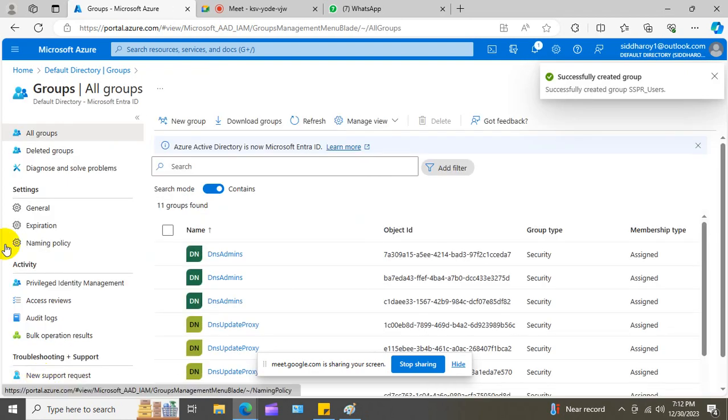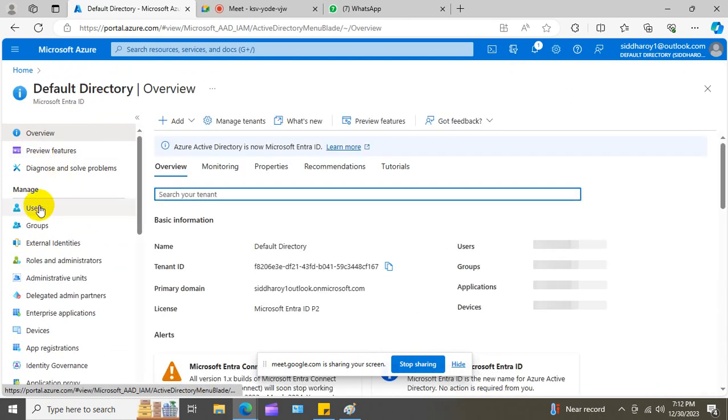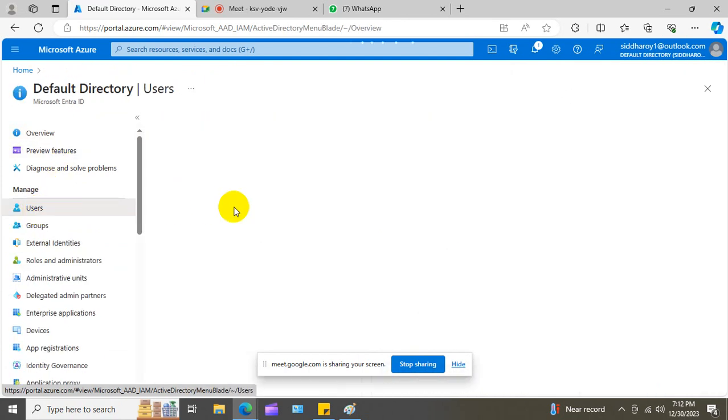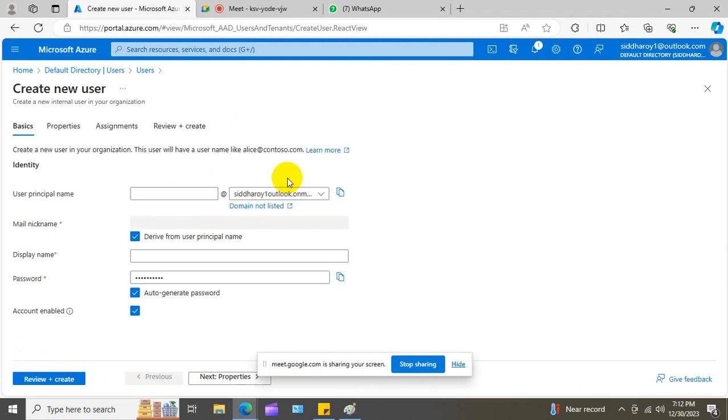Once it is done, now let's go and create 3 users. Go to users, new user. Admin 1, display name admin 1. The password is basically auto generated.